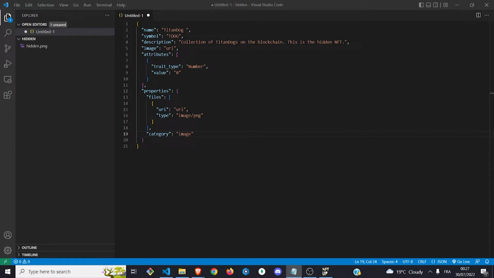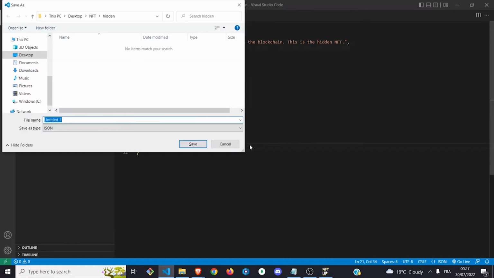And then underneath, we should add the seller fee. So underneath properties, comma again, and then add seller_fee_basis_points. And then 500 will correspond to 5% commission on secondary sale. And then, for example, if you want to put 10%, we could put 1,000. Right, let's do 10%. And then we'll save it as hidden.json.